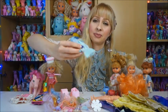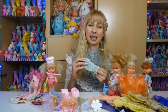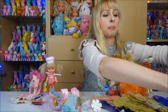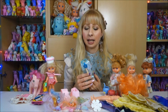What's that? That's a skirt that actually goes to the doll from the second line from the Enchanted Island. Let me check what her name is. I think it's Golden Waves. Let me check. Yeah, her name is Waves.